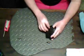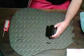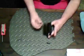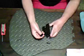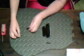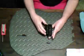Again, you want to be careful not to just dump these out, the little string holder blocks. Allen size here. Ooh, yeah, see, that was not very tight at all. Not very tight at all. And the reason why I take the parts apart is just again to inspect it for cracks, anything like that. And then, you know, I can clean and polish each individual piece individually. So it's always good to do.